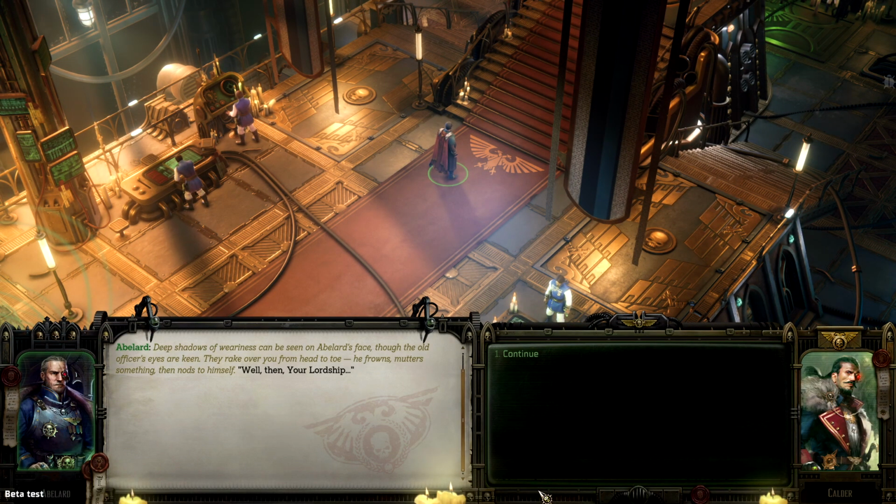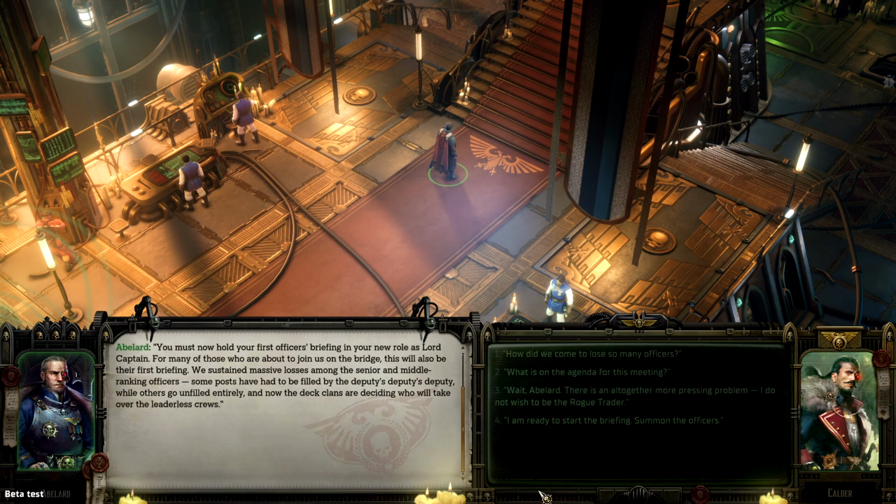Deep shadows of weariness can be seen on Abelard's face. Though the old officer's eyes are keen, they rake over you from head to toe. He frowns, mutters something to himself, then nods to himself. Well then, your lordship. You must now hold your first officer's briefing in your new role as Lord Captain. For many who are about to join us on the bridge, this will also be their first briefing.